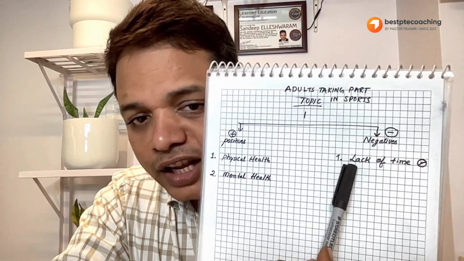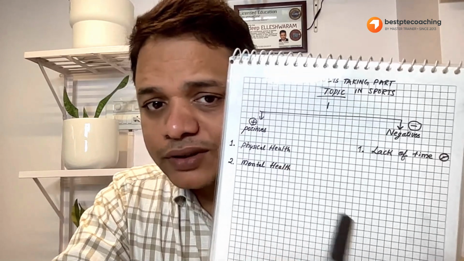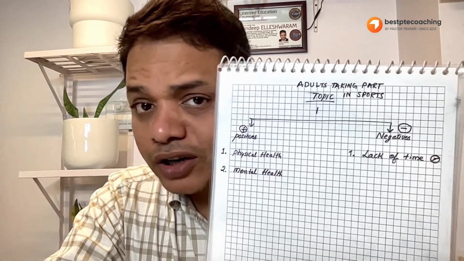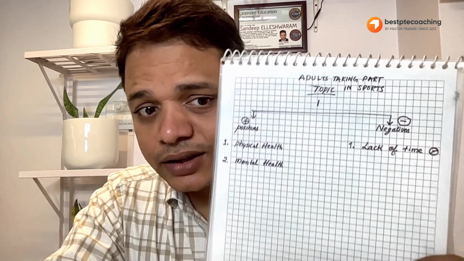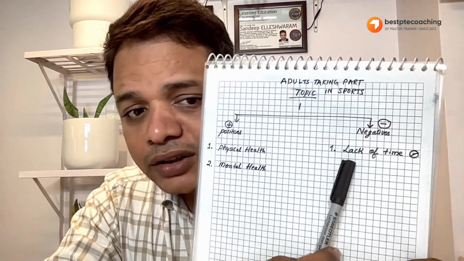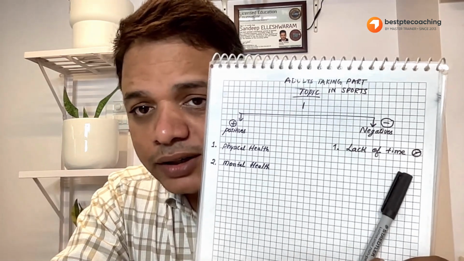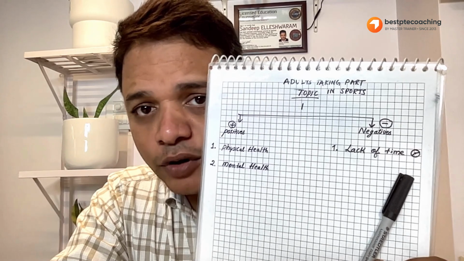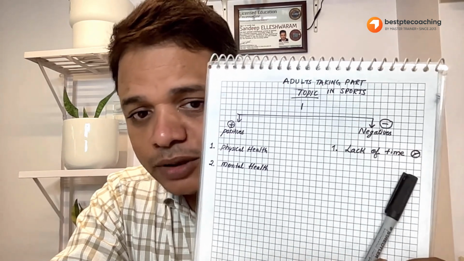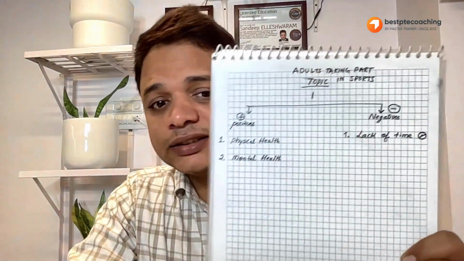And then the negative. If I have two positives, that's not enough to write a good balanced essay. So I need at least one negative. What is that? Lack of time, because these are all adults. Probably they are pursuing their professions, academics. They don't have time, something like this. So this is called the planning time: reading the question, understanding the question statement and demands, and writing this flowchart.